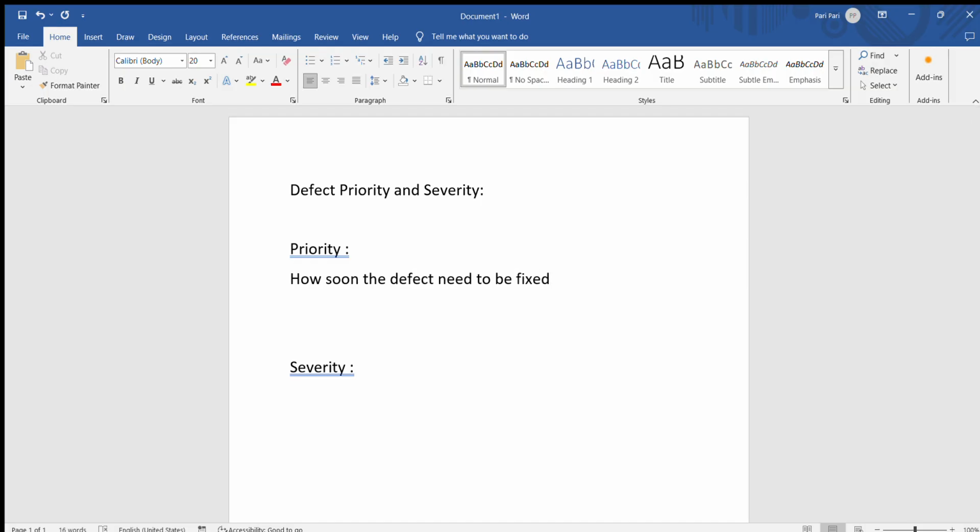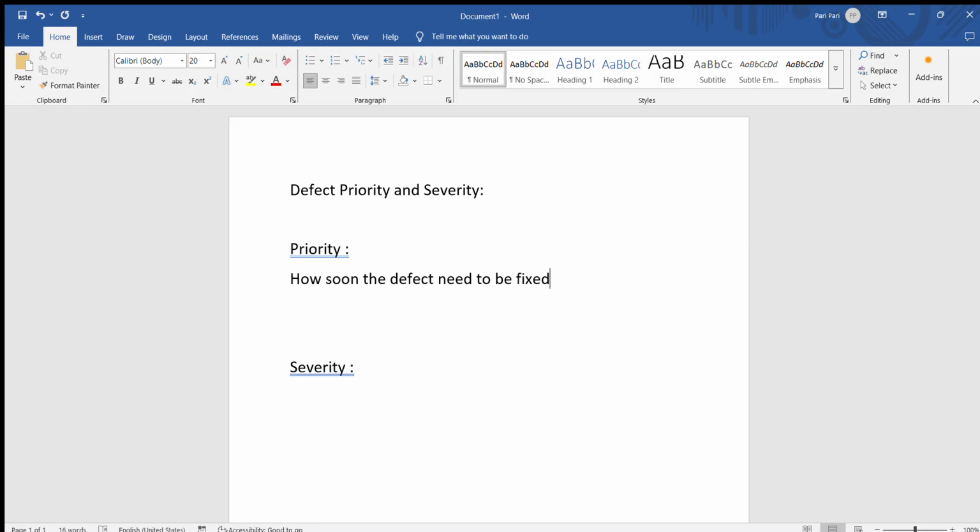Okay, so now you saw that this defect is currently blocking only one functionality, not all the other functionalities or all the other modules. So in that case, you can mention priority will be high, but severity will be low because it is not impacting all the modules, but only some of the modules. So now severity comes into the picture.